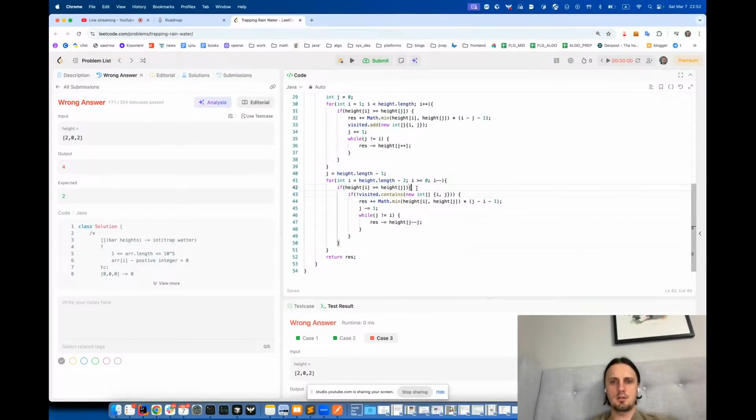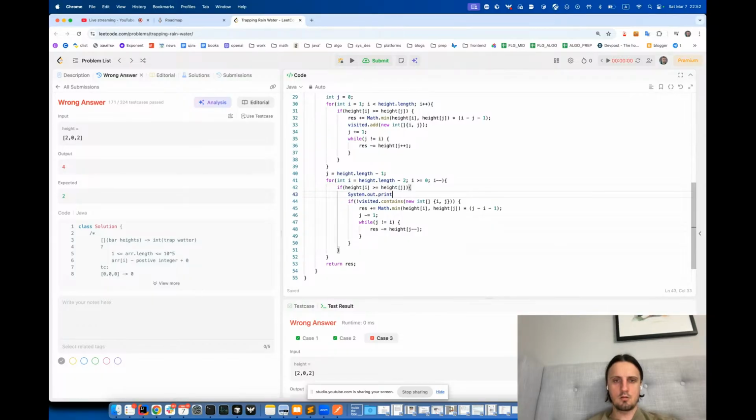So I don't understand why we go here. So let's print visited, right? Then let's print result.